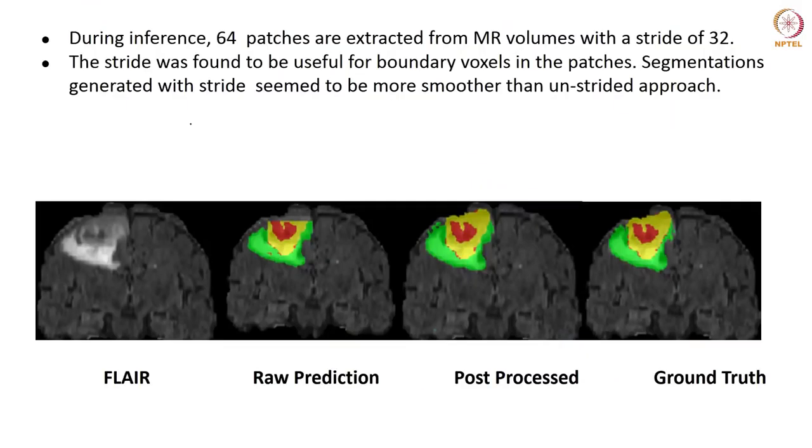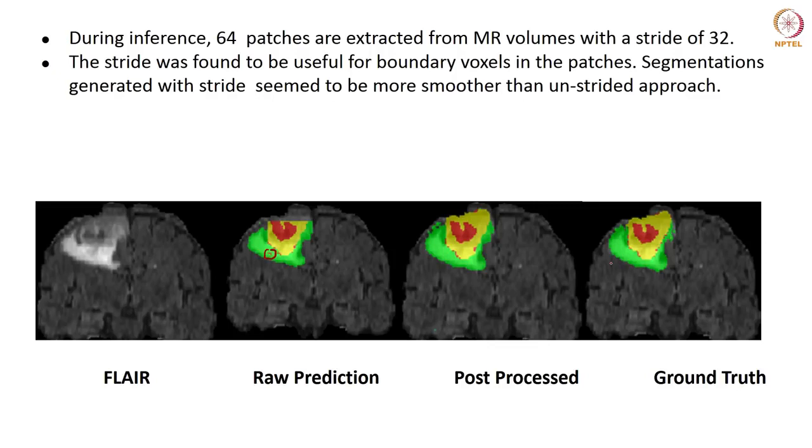Okay. So you can see the impact of the post processing here on this particular segmentation. So if you look at the post processed image, this particular small region corresponding to one of the classes has been removed, and it matches very well with the ground truth right here. So post processing does help improve your score a bit.